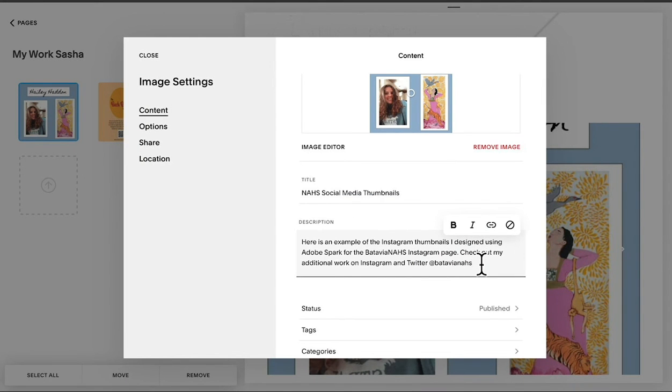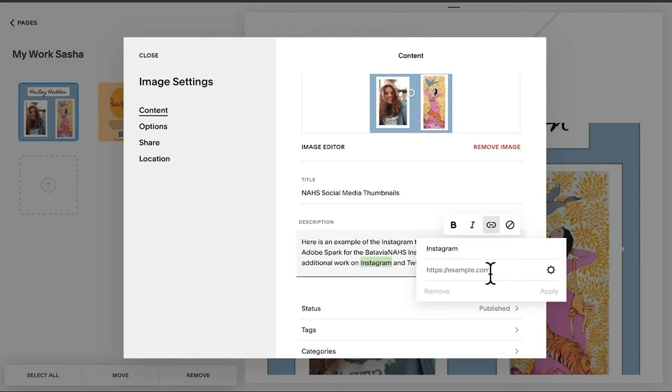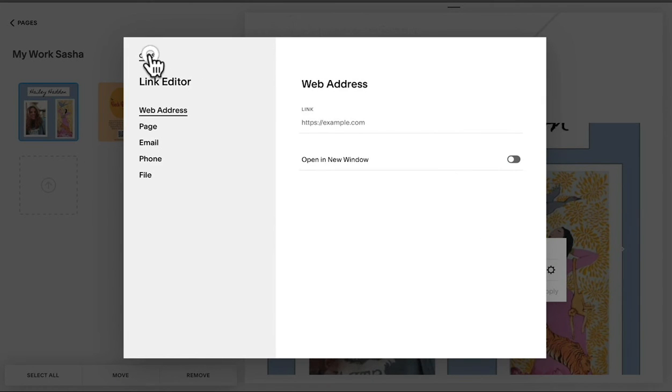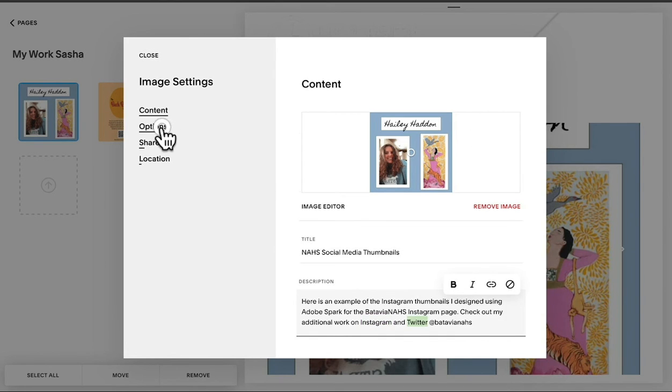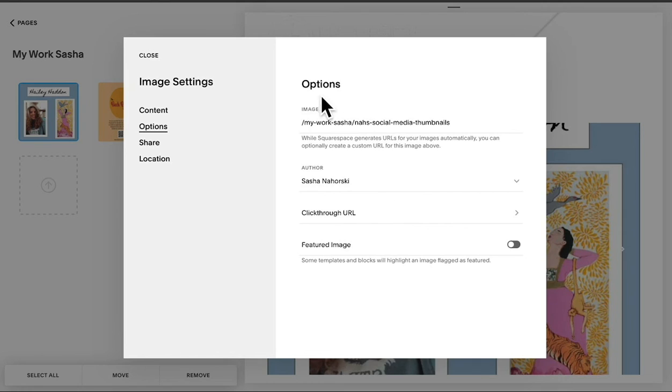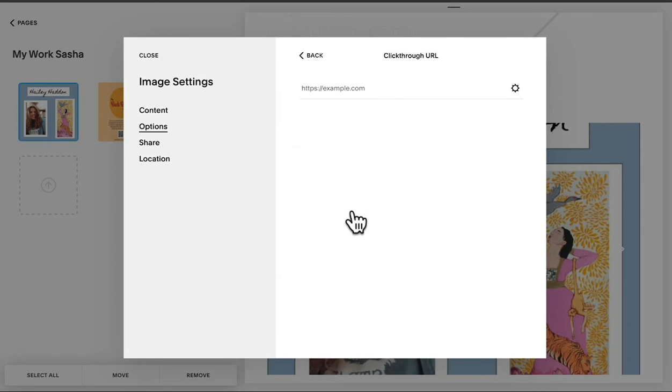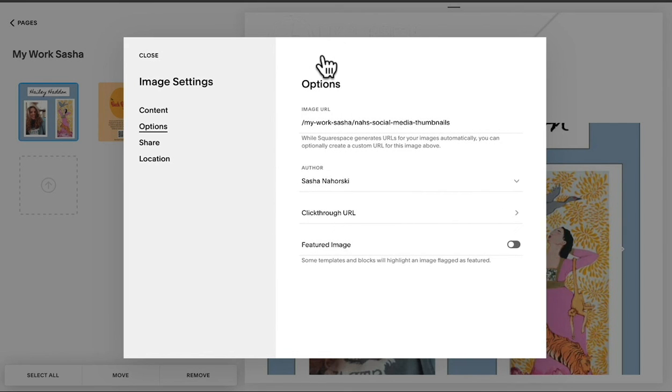The other thing I wanted to show you is that we could add links, and I would recommend making links for this. I would actually put a link for Instagram right in here. Pop that link in. You can even do an external window, but I would put the links to Instagram and Twitter in this copy here. And if we wanted to, we could have the whole image go specifically to Instagram or Twitter. If we wanted to just put one link in there, you don't have to link it in the description, and somebody could click on that and go directly somewhere else. So that's where we do that in the options and hit that click-through URL.